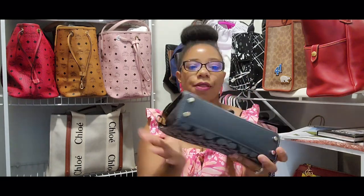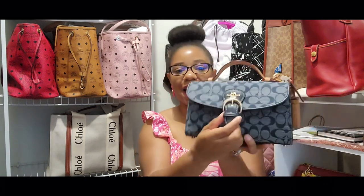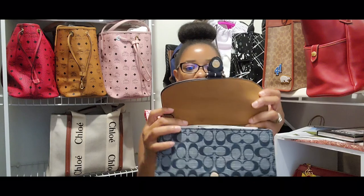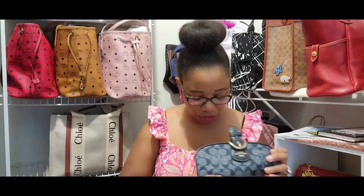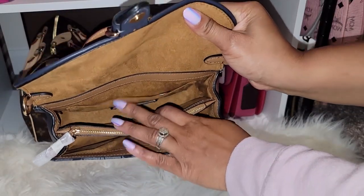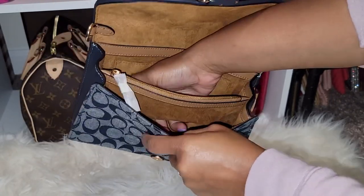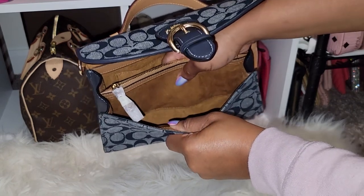It does come with this back pocket here, and the bottom of the bag does come with feet. I am loving this bag — it is a snap closure. Coach did such a great job with this bag. When you open it up, you get this micro suede lining, which is gorgeous. You do get a slip pocket in the back, as well as a gusset compartment, a middle zip compartment, and then another section as well. One thing to mention is the middle part is not secured at the bottom — you can actually slip your hand right through, so if that is a deal breaker for you, I do want to point that out.